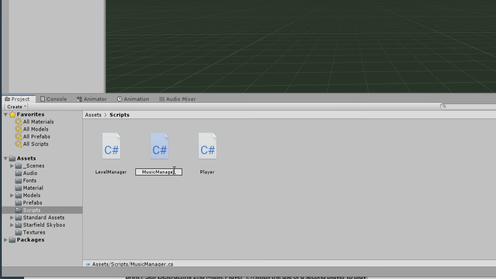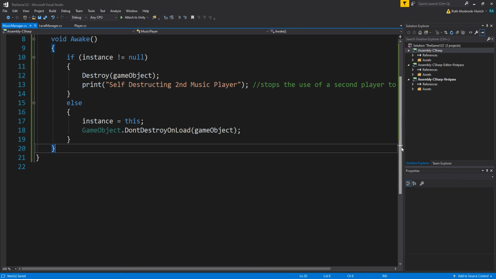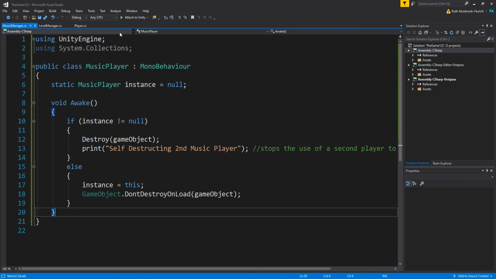So that tells me that usually you can't clear something when there's an error or you can't play. So I come back over to the script and I look at it and it says Music Manager. So now I come up and I say, oh, my class says Music Player. This needs to be Music Manager.